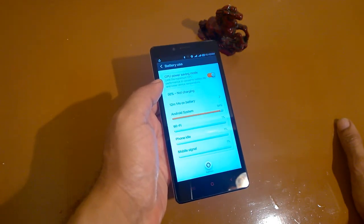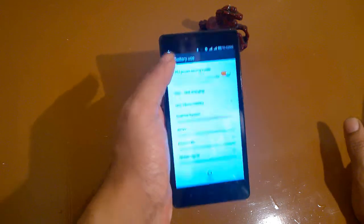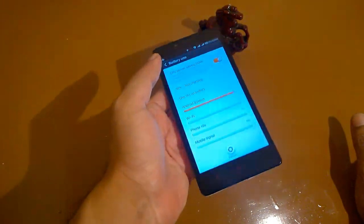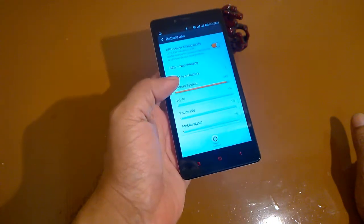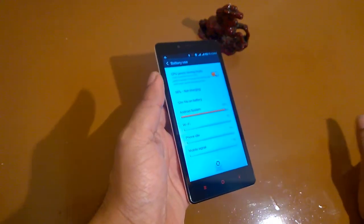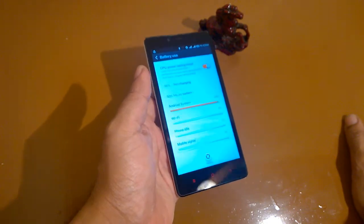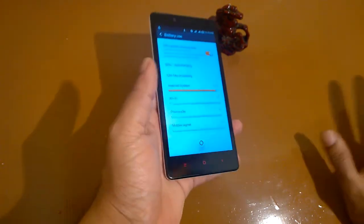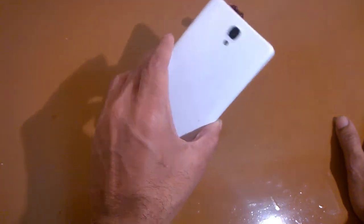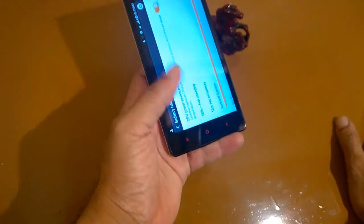It takes almost 24 hours to discharge completely, and I'm on a 3G network, and I have put both my SIMs in it, and I use it for fairly a lot of gaming, and I click some pictures, and still that's what I would call my normal usage. And under my normal usage, this device lasts for more than a day. So there is nothing to complain about the battery performance of this particular device.